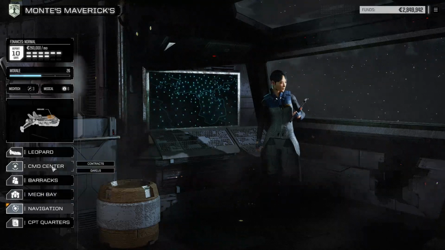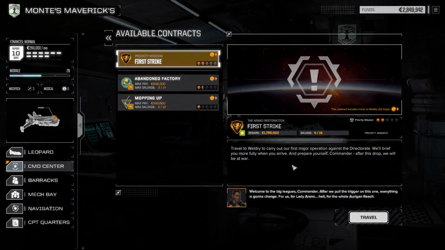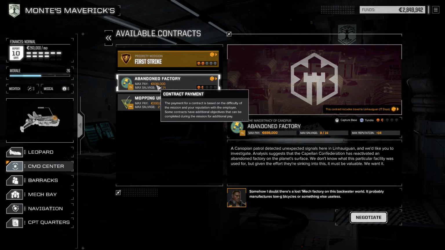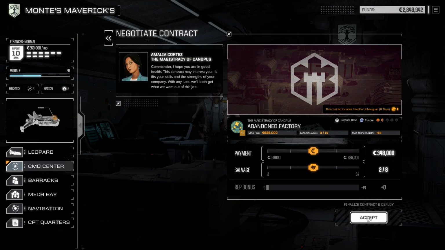So it's kind of like battle jump, Battletech all night long. But I think I'd like to go for the big money, because there's no reason not to. Capture base Tundra, 17 days away, 638K. And that will make up for the 70K that we just made. Could be risky. But then we'll hope that there's other missions once we get there as well.